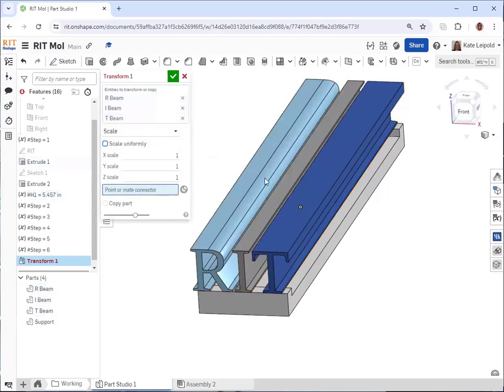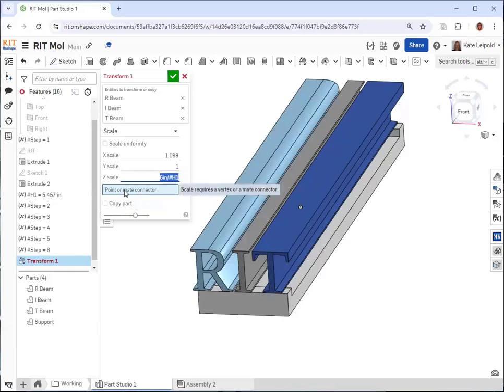I want to leave the Y depth the same, so I don't want to leave the Y scale as 1. So X scale is going to be 6 over H1. And the Z scale, it's got to be 6 inches because H1 is in inches, and 6 inches over H1. So we're going to have about a 1.1 scale.